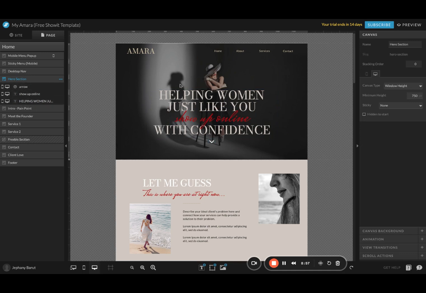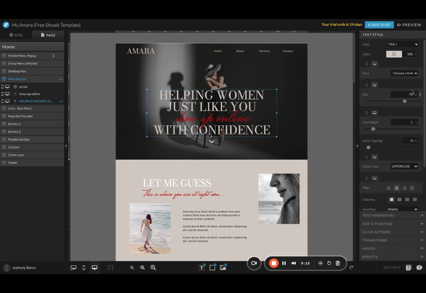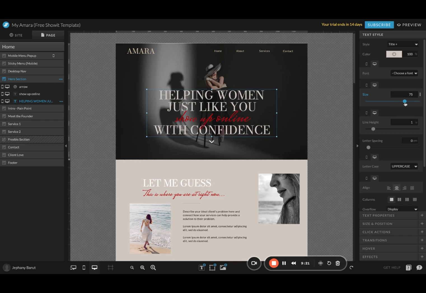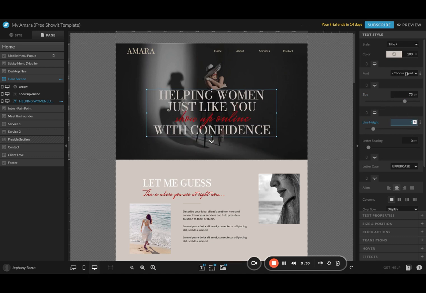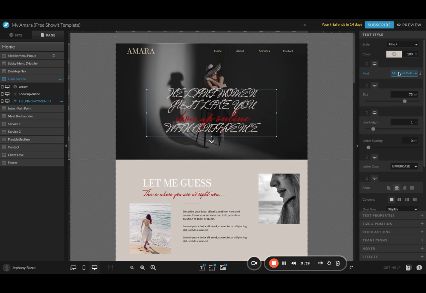So for the background image, we have to look over to the side. This is the right panel. And in the right panel, it shows you how to adjust the elements in here. So for example, if I want to adjust the size of this text, this is where I will be adjusting it. And for the line height, if I want it bigger or smaller, this is where I get to select it, also the font. If I wanted a different font, it's like this. So this is how you do it manually on this side.